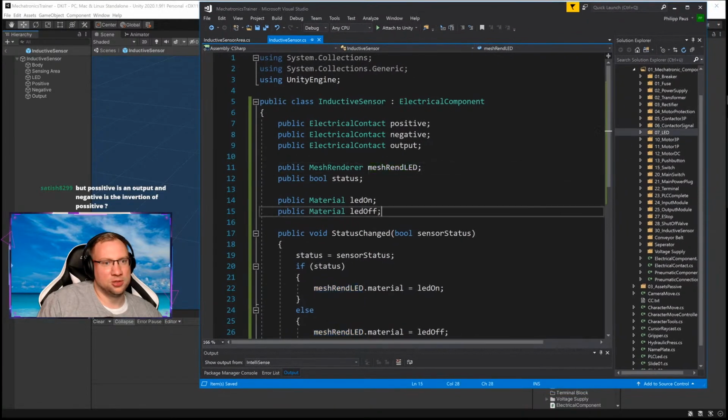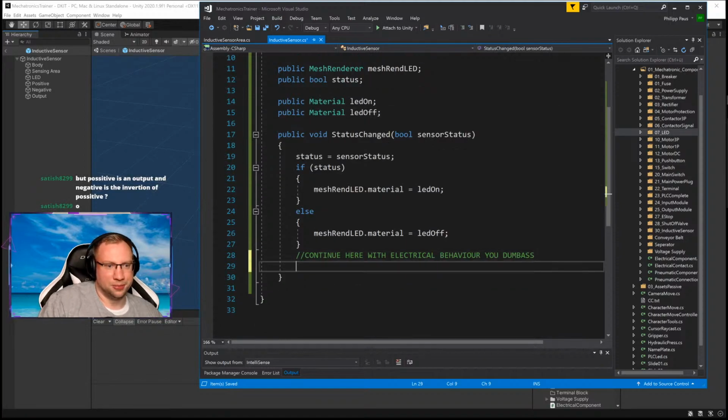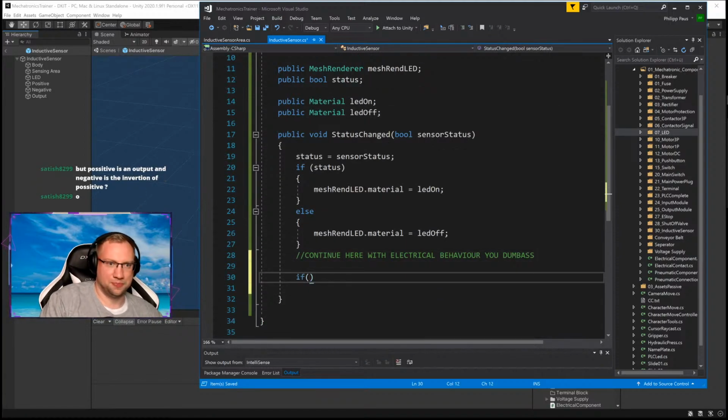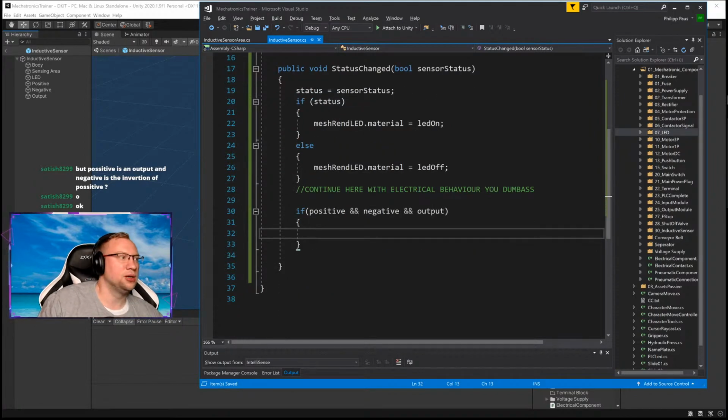And this is exactly what I need to put here in the inductive sensor. If positive and negative and output are all connected, if they're not connected, the thing is not going to do anything. So they all need to be connected.